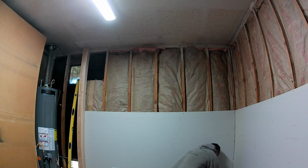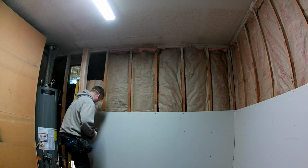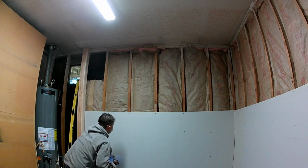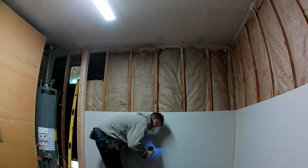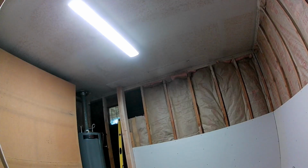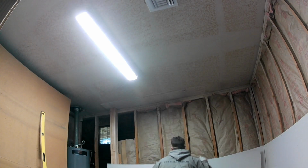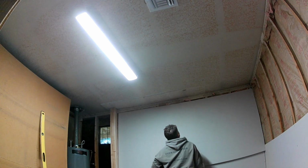A pretty easy video, hanging sheetrock. 5-6 sheets, insulation, little room though like this, just basic insulation, one roll of insulation, this R13, the basic stuff's $30 a roll, so I think on this I did 3 rolls of fiberglass insulation, so that's almost $100 just in insulation, then 5 or 6 sheets of drywall, these things now are almost $15-16 each, so you know there's a $200-$300 just in basic materials, just doing 6 sheets of drywall. It's really crazy now that they're charging this for materials. But it is what it is.